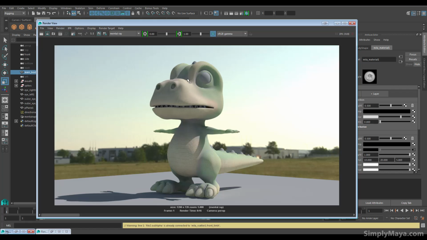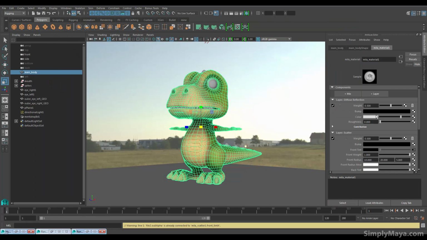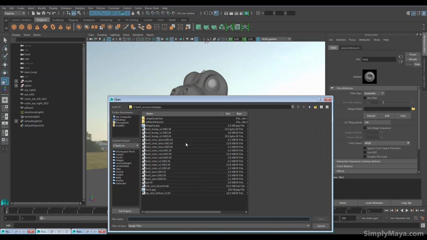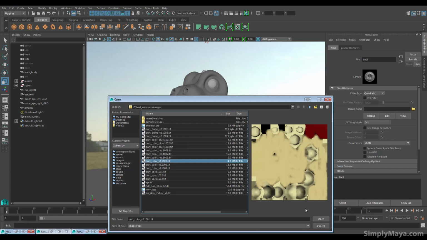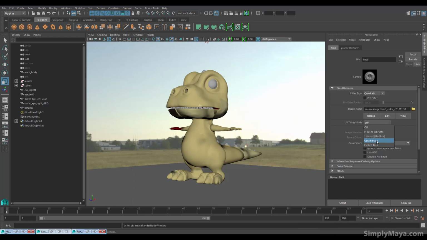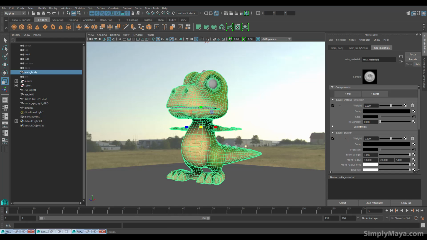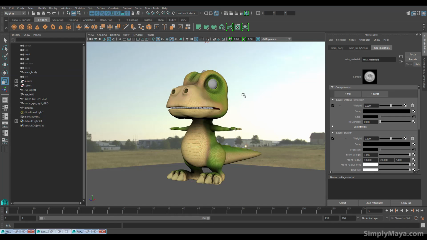Now, this is not perfect, of course, because we don't want grey. So we're going to drop a texture here in the colour channel. So I'm just going to add a new texture because I'm going to tweak this one slightly, and this texture will be our colour again. So just the colour we exported out, and UV tiling mode Mari, and generate preview, and that should now display in the viewport, although as I say, this material hasn't been the most reliable for me in the viewport, and it's still generating that preview. So just give it a second, and there we go. Alright, so that's nicely in the viewport.